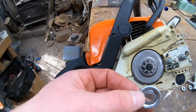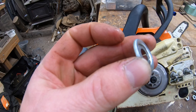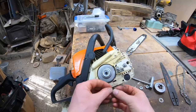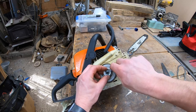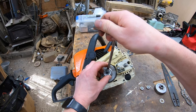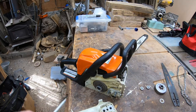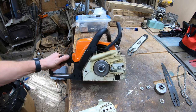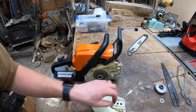Go ahead, eyeball it, try to get the sprocket in — lined up. This is something you'll more than likely have to see in person to line up properly. Once those pins are lined up and it's back in, take your washer — there's a side that's concaved, see how it dips in — that should be facing out. Put that on. Now it's time for the snap ring. Take your snap ring, sometimes a bigger screwdriver works well, and just pop it down in place. Boom — everything is on and ready to go.